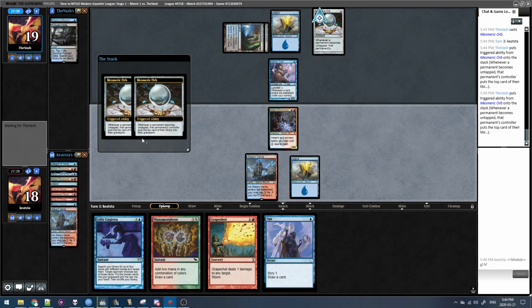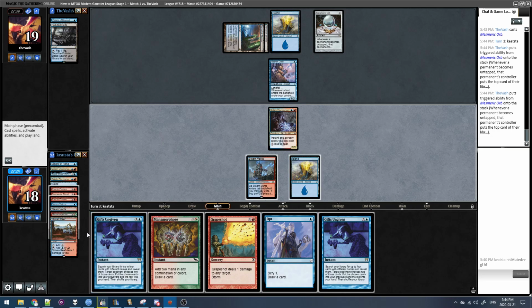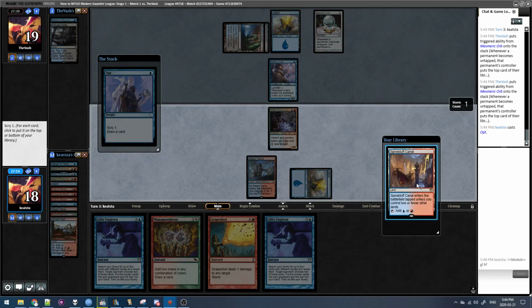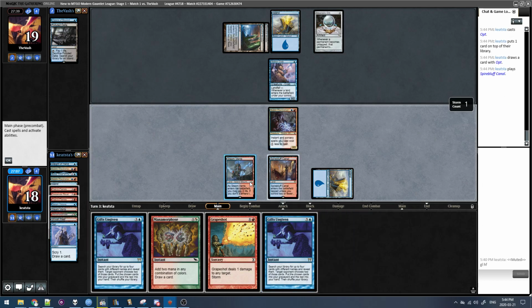You have to put these on the stack. You can reorder them if it makes a difference. Jeez, I guess we'll opt. Doesn't feel all that great, but whatever. Spirebluff Canal, I guess we want more lands. So top that. Play that.